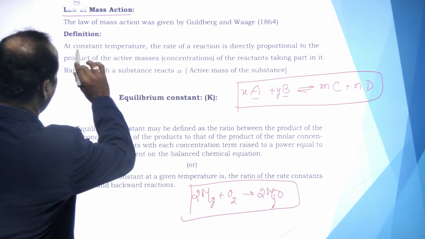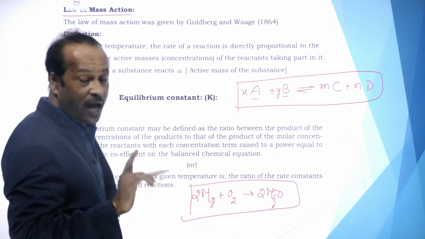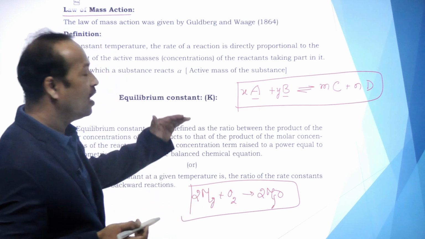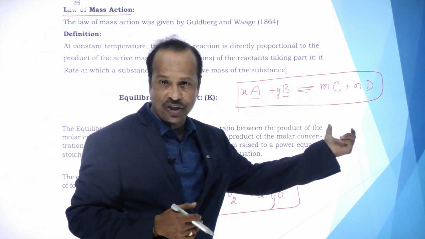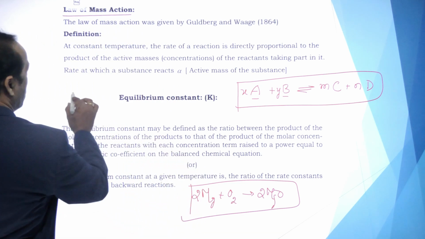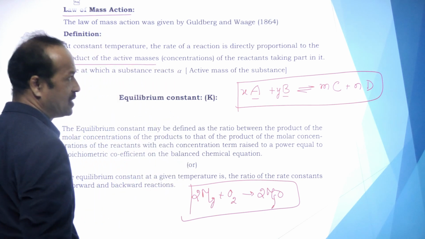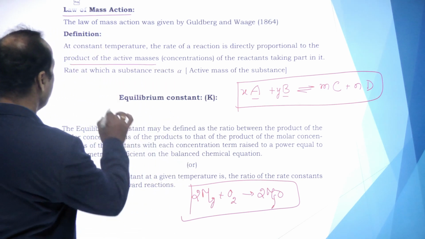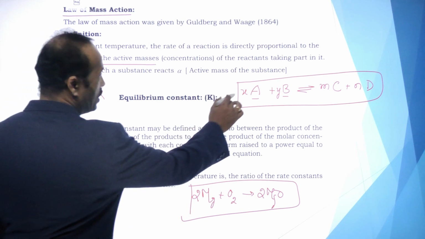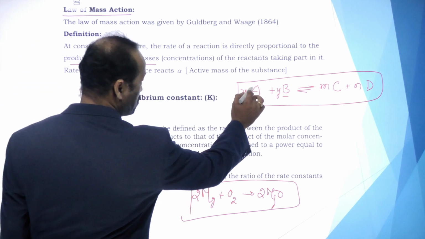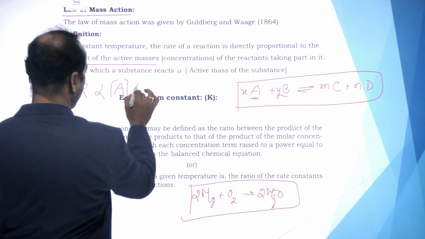Now, what the law of mass action states is that when these two reactants react, they give a product. Now, what is the rate of forward reaction, or rate of reaction? Rate of reaction was already discussed. It is how fast this reaction is taking place. So the rate of reaction is directly proportional to the product of active masses. Product of active masses means what? The rate is represented with R, directly proportional to. Active masses means concentration of the reactants, here A and B. So put A and B in square brackets like this.